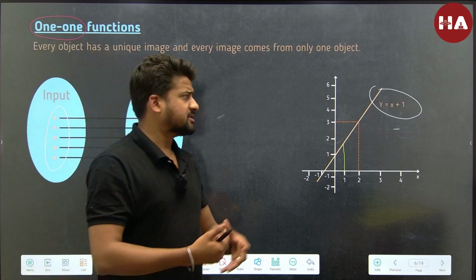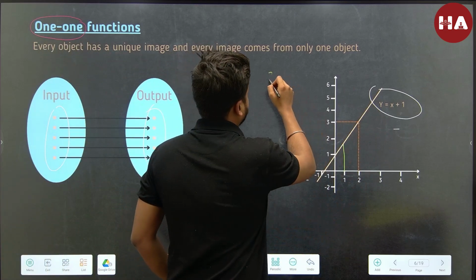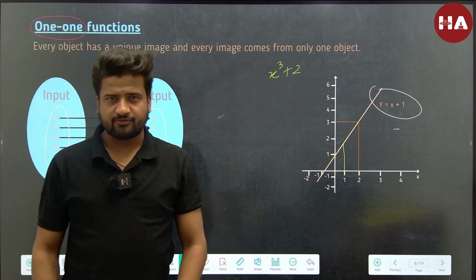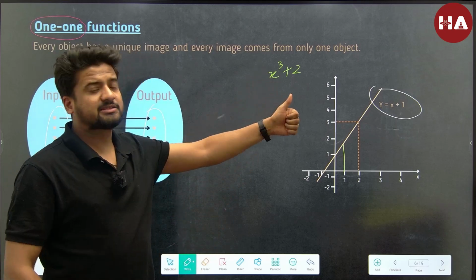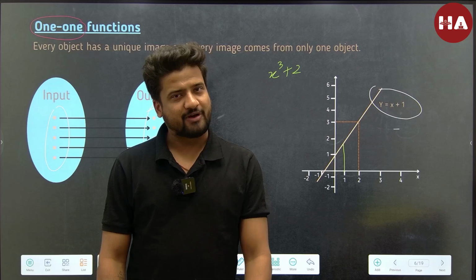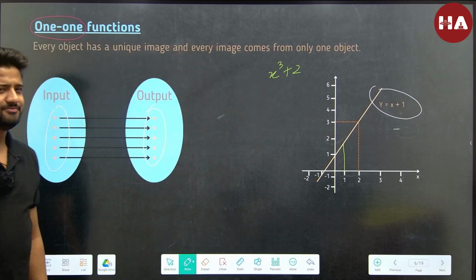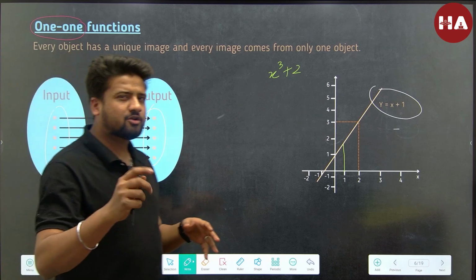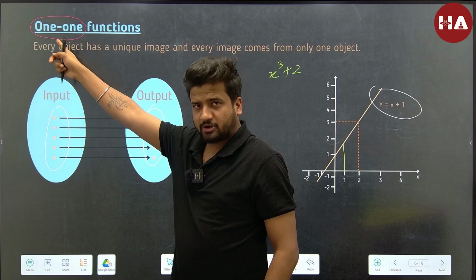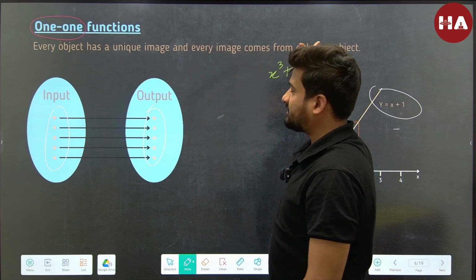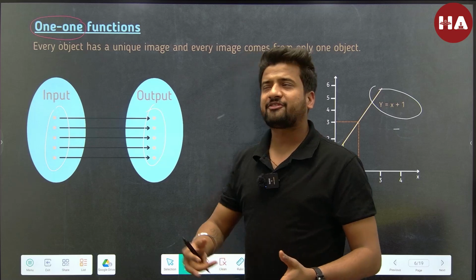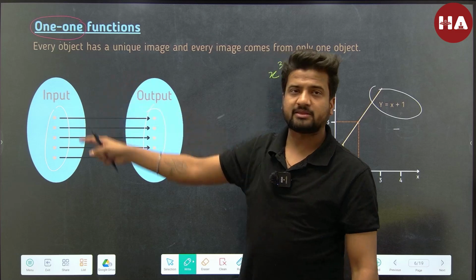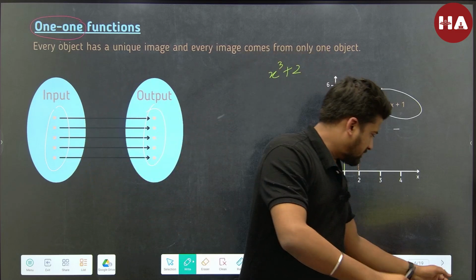All right, not just this, even a cubic equation, right? x cube plus 2, let's say, this is also an example of a one-one function. For every value of x you are going to get a separate y. All right, so please note it down. Make sure for every function you are putting down the heading, you're writing the definition, even if not the whole definition, just the crux of it. And you're drawing this mapping. It's very important. All right, okay, moving on.